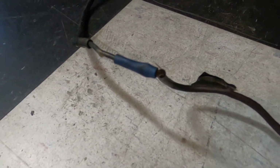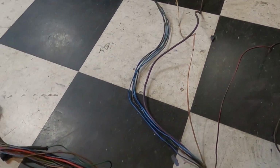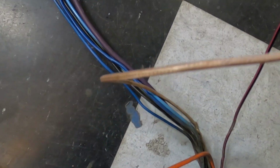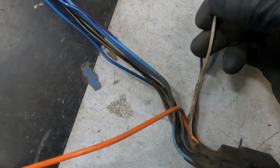We'll get rid of that. We'll cut it down and do our own thing. But the main one is the one I want to talk to you about here. You see this thing? It almost looks like speaker wire, believe it or not. But it's a resistance wire, what they call it.